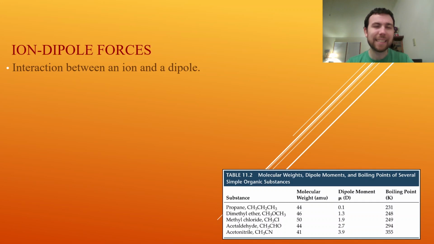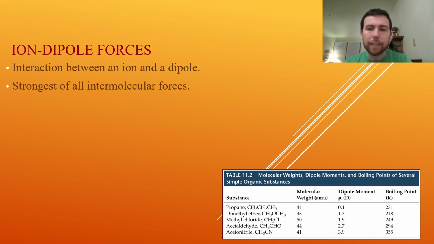Now, in most instances, those interactions are going to take place in solution. So you're going to have your ionic substance that's been dissolved in water, interacting with some sort of polar solvent, in most cases water for our purposes. When you take a look at the intermolecular forces, ion-dipole interactions are the strongest of all the intermolecular forces of attraction. It simply has to do with the differences in the charges and how they interact within the ion and the dipole that cause it to be extremely strong interactions.